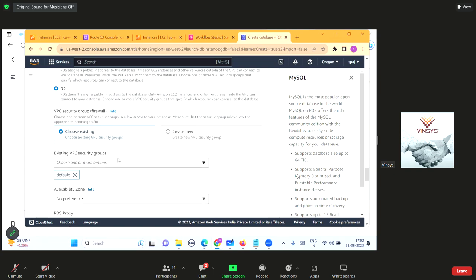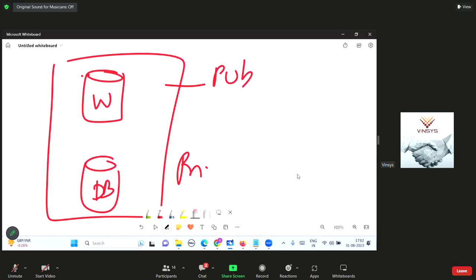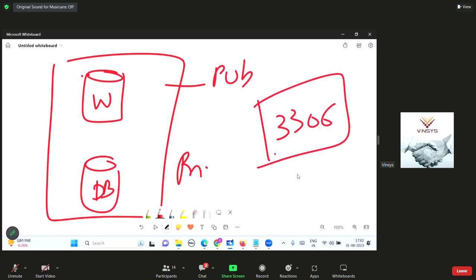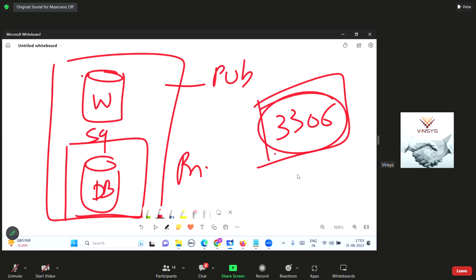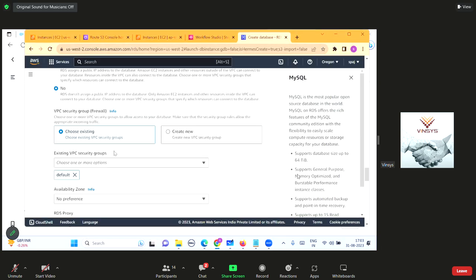Security group, for the security group, port 3306 has to be open for the database. So I'm creating my database here, and the security group will be there, and this 3306 should be open. But not for 0.0.0.0. It will be from a specific IP address.